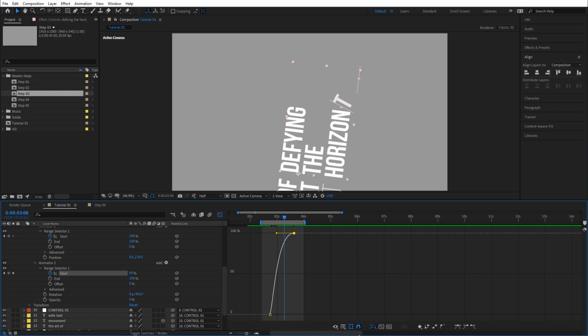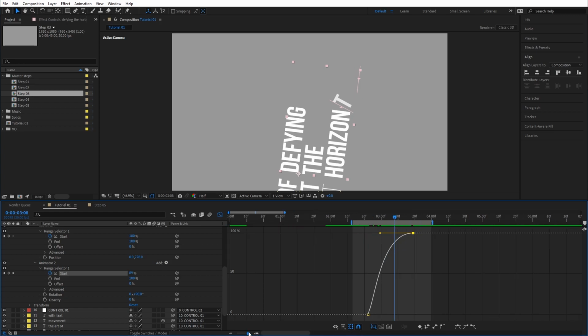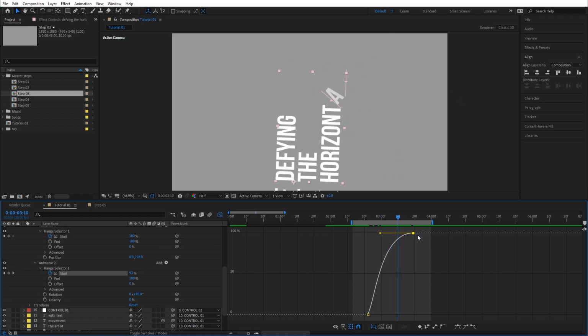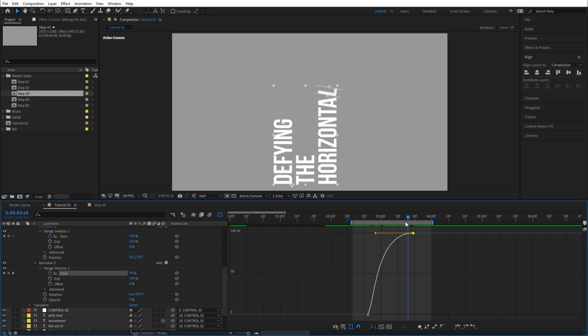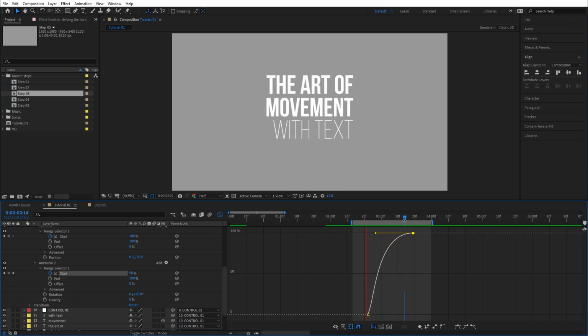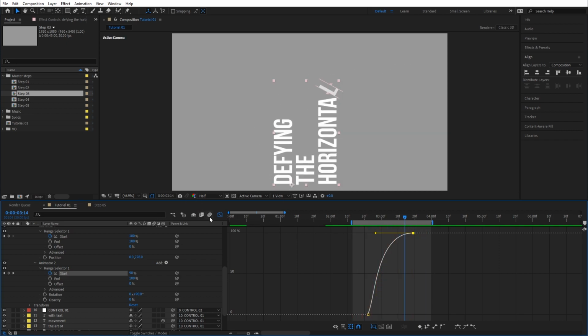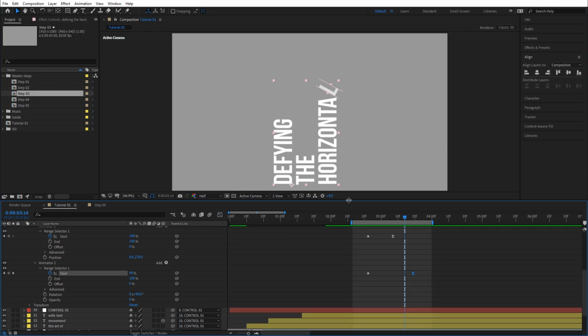There we go. If I zoom in here, you can see the longer you do it, the longer it'll apply that end curve. The final rotation will slow it down. Let's just hit play. That is really good. So now I'm going to click this little button here to go back to the normal view.